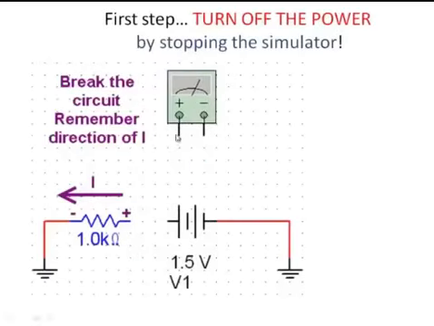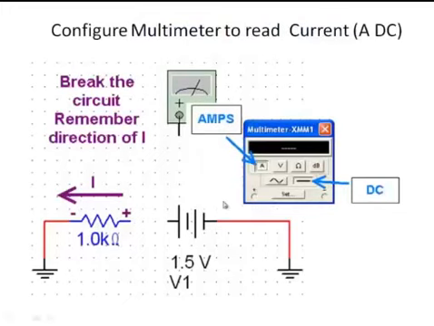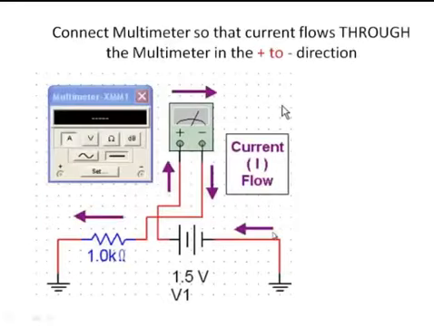So this means that we're going to have to connect the positive terminal of this meter to the positive terminal of the battery there, and then take this negative terminal and connect it to the right hand side of this resistor. Before we do that, after you've made sure that there's no power on, click on A for amps because we're going to measure current, and once again it's DC. We have the multimeter set up correctly to measure current, so let's take a look and see where the current's going.